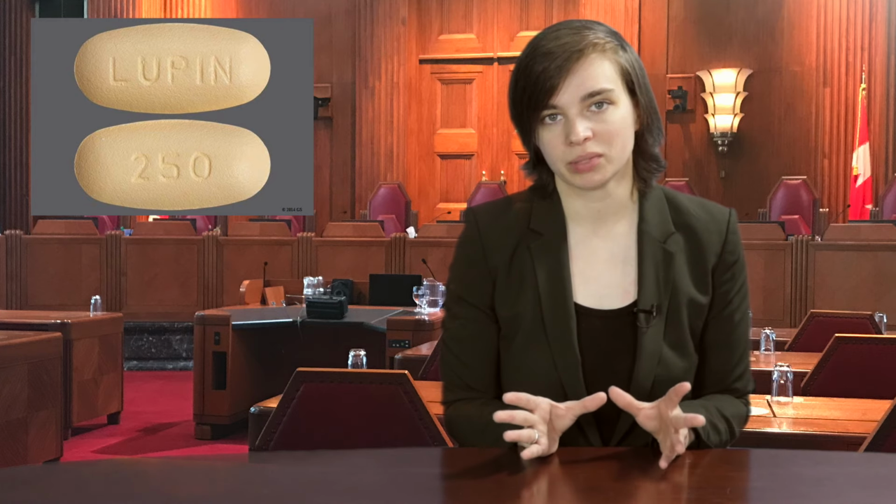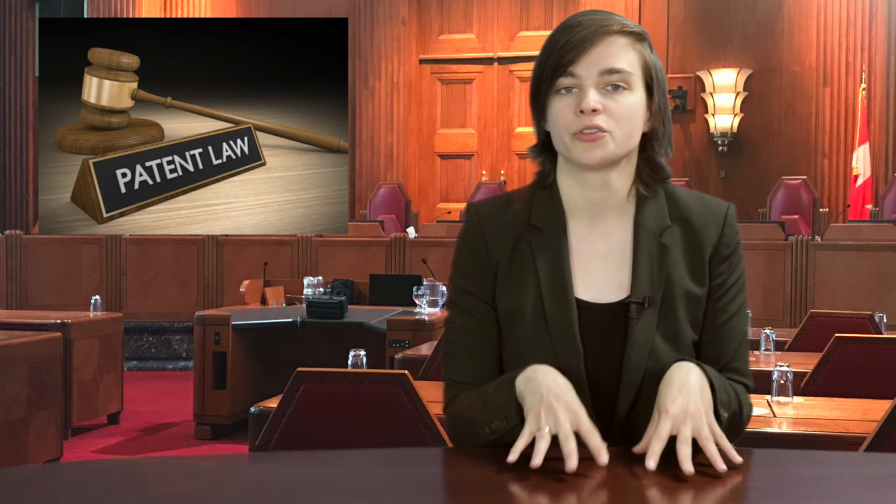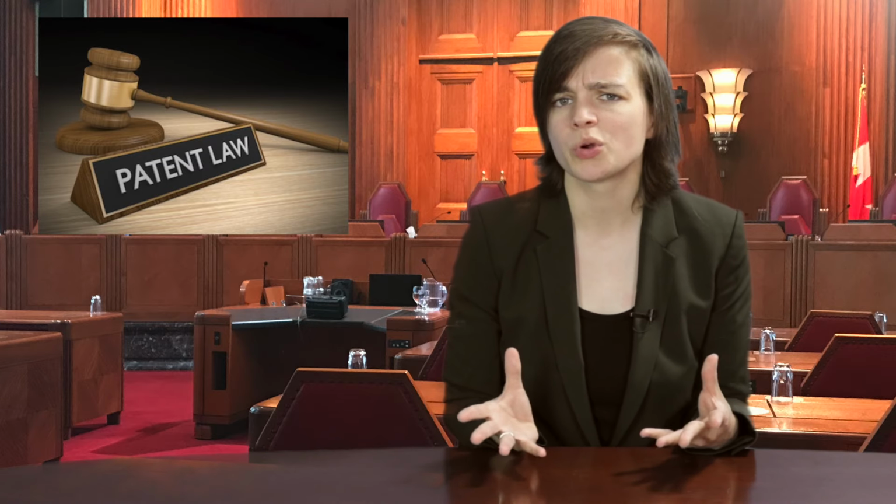Now, this case is very complex, but it raises a very important issue, which is the question of how do you calculate damages for patent infringement when there are similar drugs, one which infringes and one which does not infringe a patent of another company? How do you determine the impact that the existence of the other non-infringing drug has on the sales overall and ultimately the damages? And is awarding financial damages for patent infringement really an appropriate way to deal with the problem in cases like this, where there's only partial infringement proven in the ultimate lawsuit?